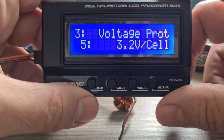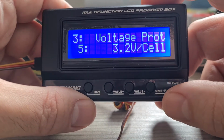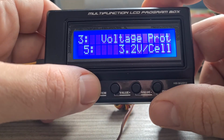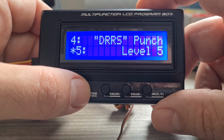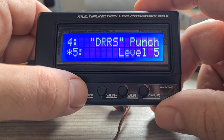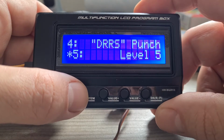3.2 is pretty safe. This is for LiPos, so I'm going to select that as OK. And then we'll scroll through again the different items. Punch level 5, that's good for me. Settable 1 to 9, this is how much initial power it'll give you.